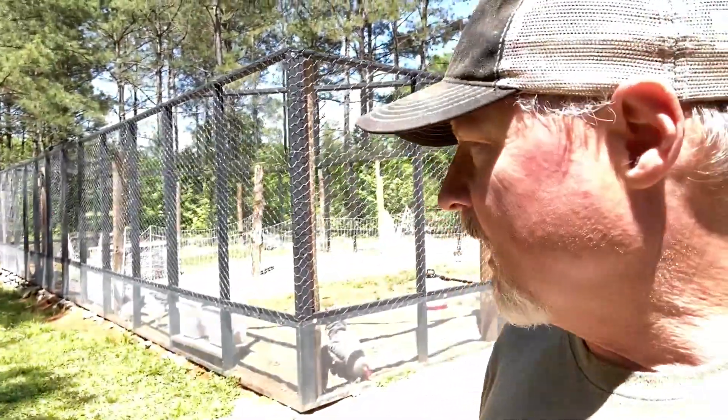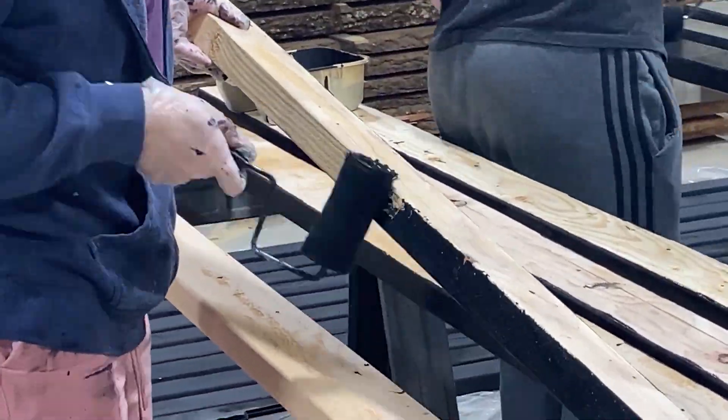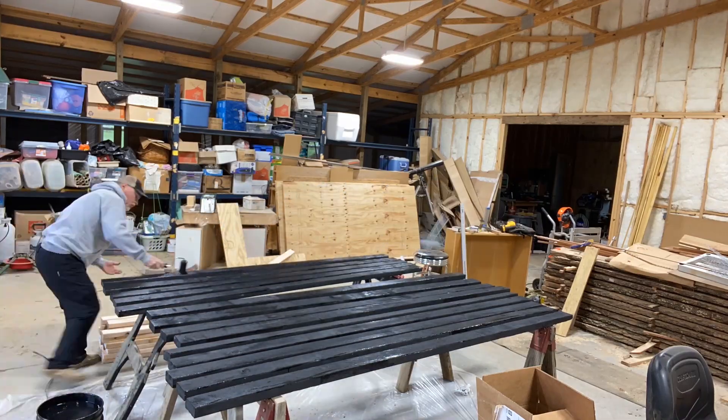The only other section that was different was the one with the door. I framed up a little door header, still eight foot in length but with a slightly different structure because of the door. The only thing I would have done differently is we should have done site prep a little bit better. We chose to start building and then figure out how to keep it level as we went along, and it got us in the end — way down at the far end, we're about a foot and a half lower than we are up here. As I mentioned, we started out by painting all of the two-by-fours with black fencing paint — an all-weather paint to help protect the wood for longevity — and it looks nice, a good aesthetic.